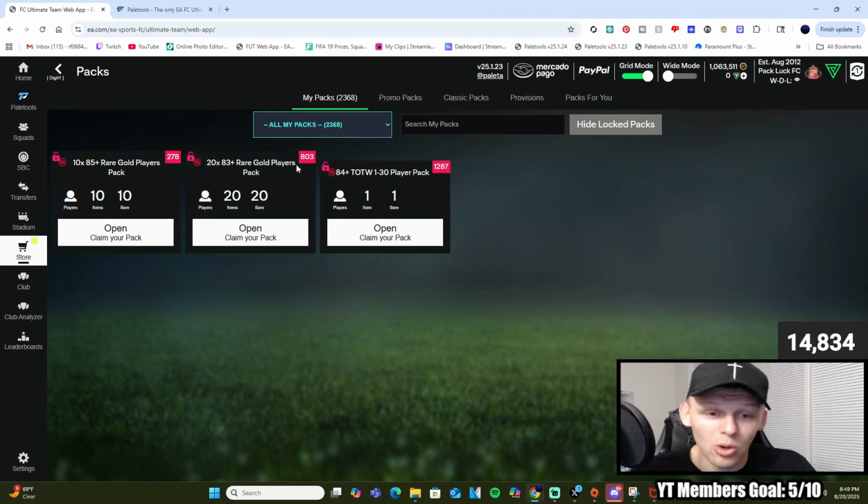Because as I do, if I get too many gold rares here from the 8320, I can make the Team of the Week player packs with the 83s and 84s. I can make more 8510s with all the other ones as well. It's going to be extremely difficult with all the things in pack to ever hit 0.